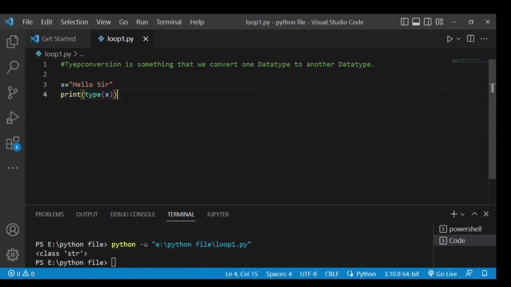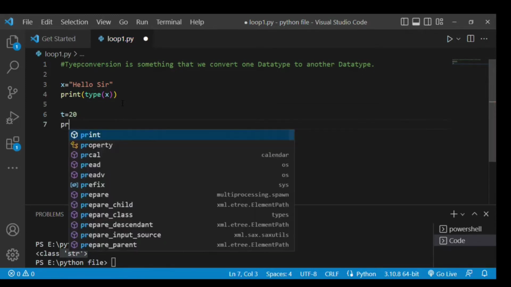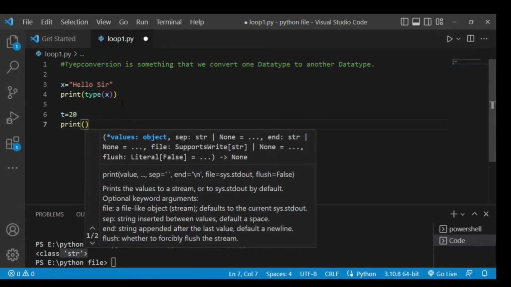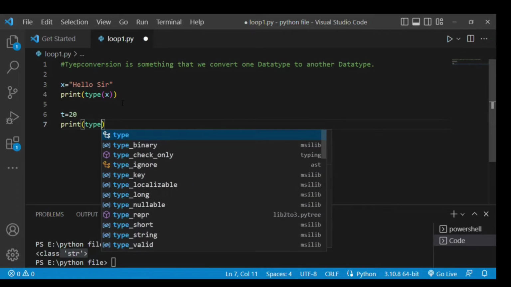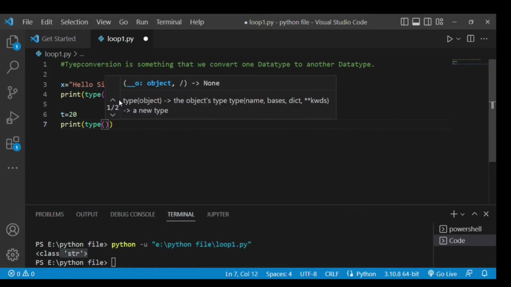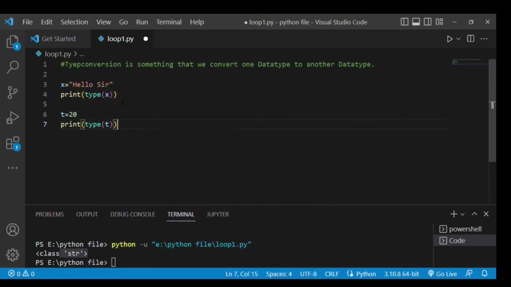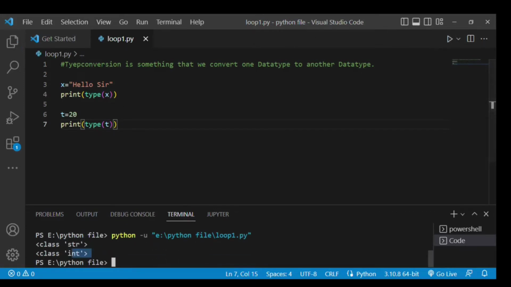If you try it in your code editor, you can check the type of this string. If I write this, this is my string, and if I write print type of this, it shows it is a string value. The class also comes in the output. This is a string, so this is its class. It mentions this is a string value.